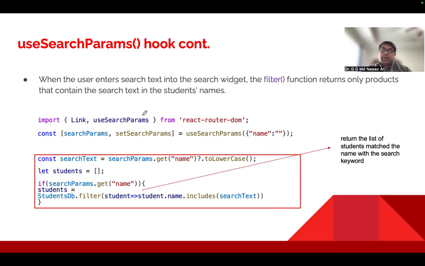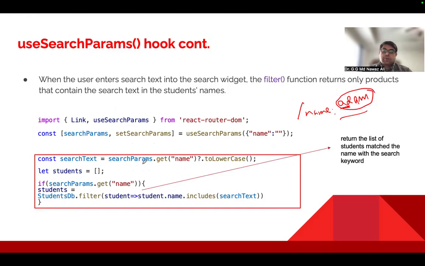Now let's say the user searches for the name and gives some values here. Whatever value the user writes, so let's say Adam, this is the value that you're looking for in our database, which is basically a local database, as I mentioned that we haven't connected our database yet. So we'll look for this. That's why we need to know what keywords the user entered, right? So we'll get it from this one.